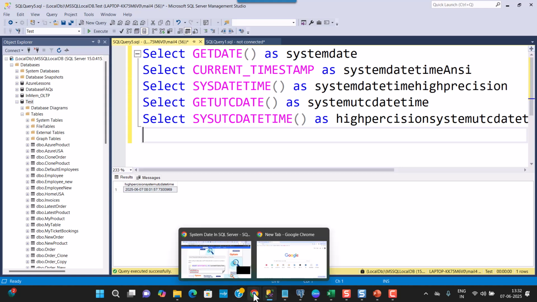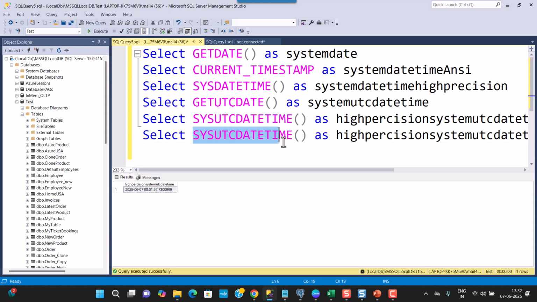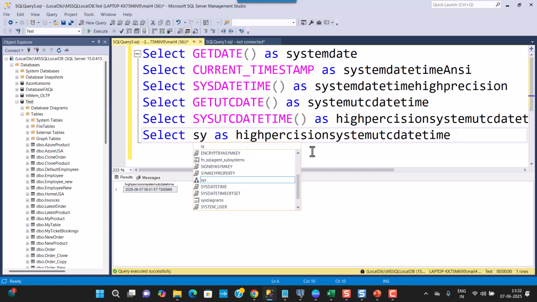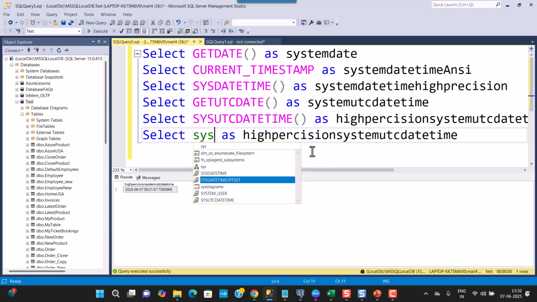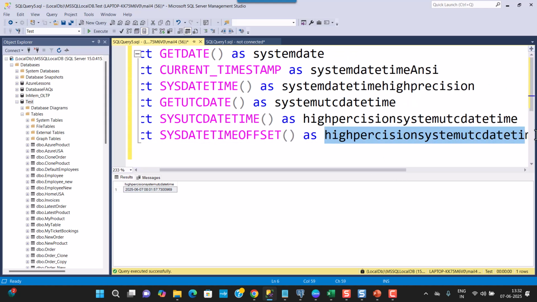Now the next method is SYSDATETIMEOFFSET. I will copy this and paste it here. With the offset value, if you want it, you can utilize this SYSDATETIMEOFFSET, the system date time with offset.